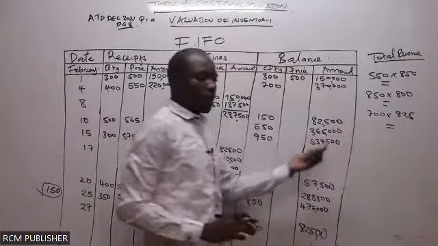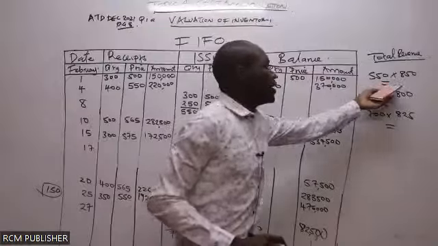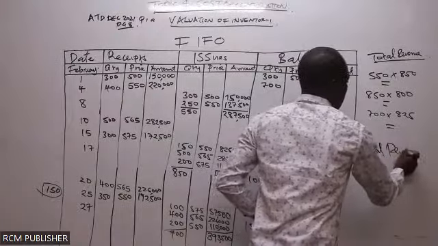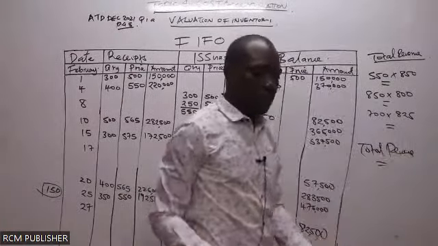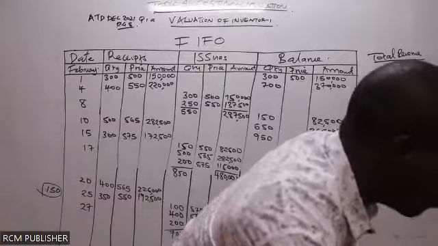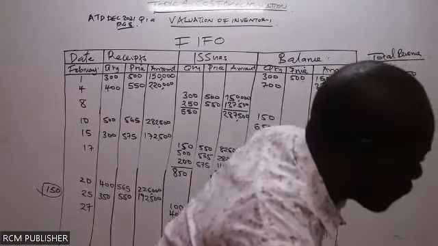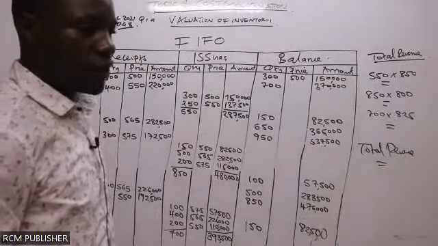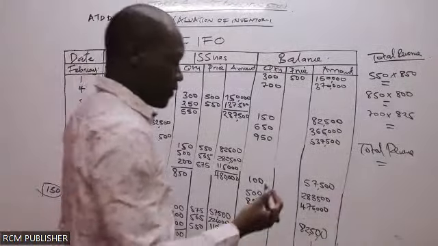So I want you to calculate and get me the revenues on this date, and this one, and then we get the total revenue. Are we able to get total revenue? That's what I want these good people to calculate. I'm being told total revenue is 1,725,000. That is what I'm being told, but I want to get it maybe the first one. So let me see what you are doing here. 550 by 850, what are you getting?